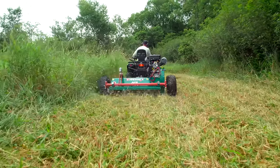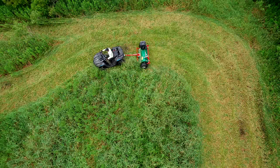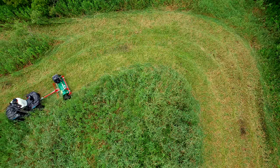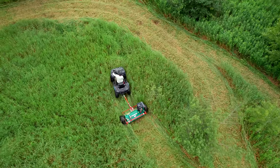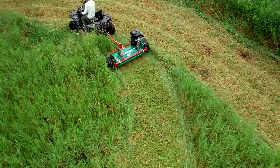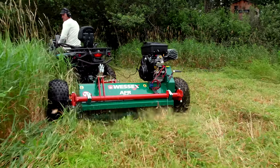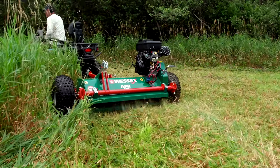The finished results, I think, were incredible. You really couldn't ask for much more. This was one pass that we did on here. Oftentimes with a brush hog, you're going to go multiple passes in material like this, and you're not going to get as clean of a cut. You'll have a lot bigger windrows and piles of material, where this is all much more finely chopped up and evenly dispersed. That really helps as well and makes a big difference.